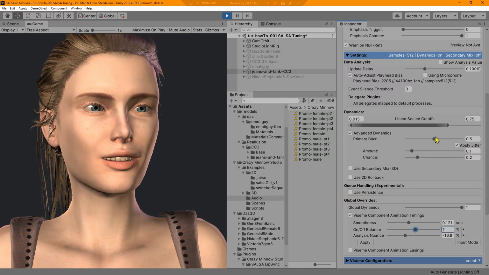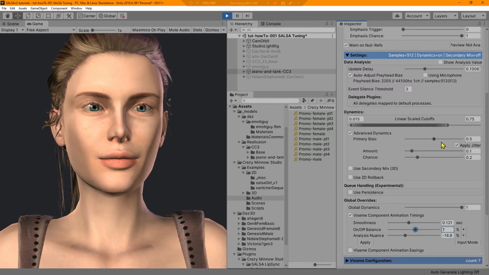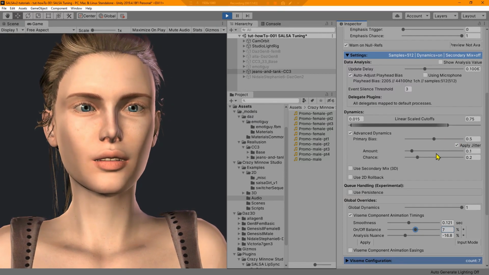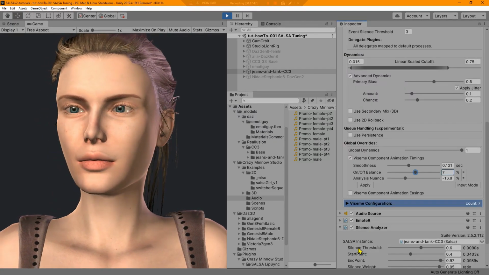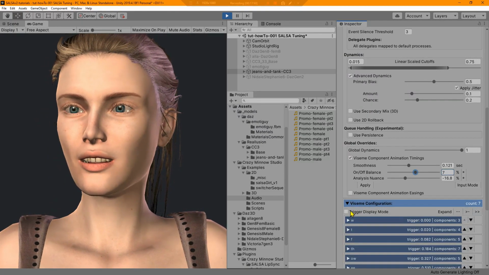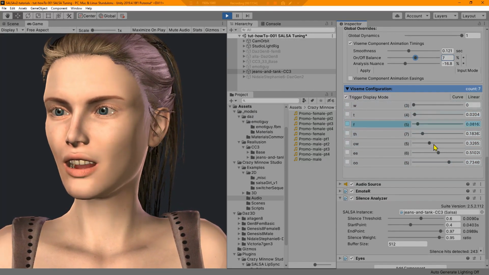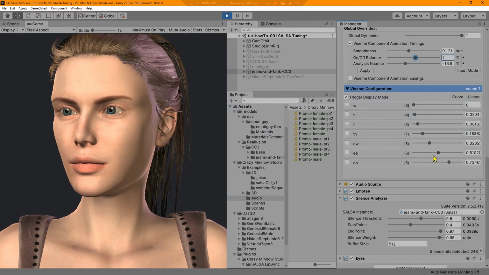So the minimum amount is going to be 50%, and then this whole rest of it, this other 50%, is dynamic based on the analysis value and where the trigger numbers lie. If we look back down here in the viseme configuration on our triggers, it's basically the difference between, let's say the analysis value came in between these.